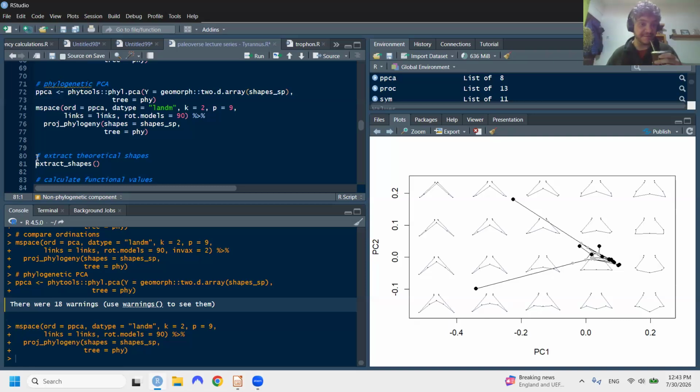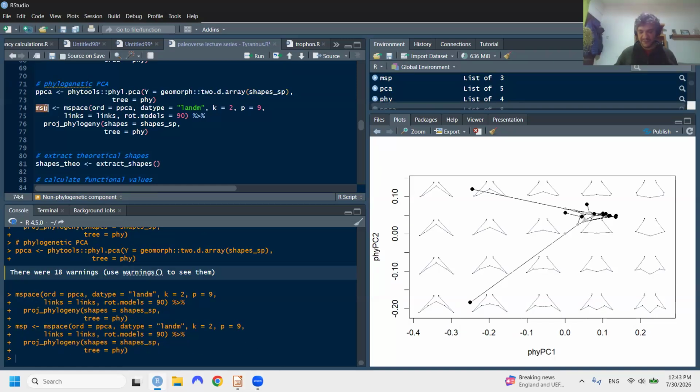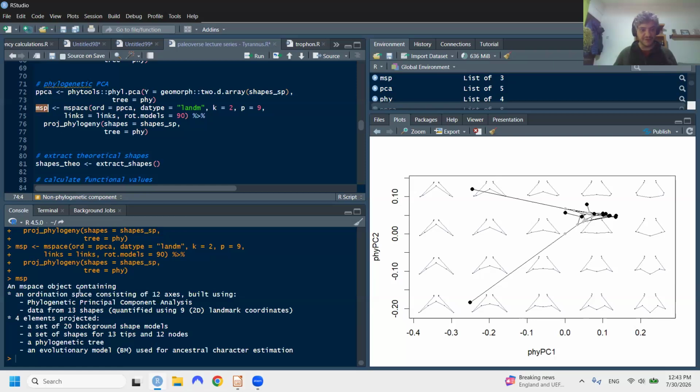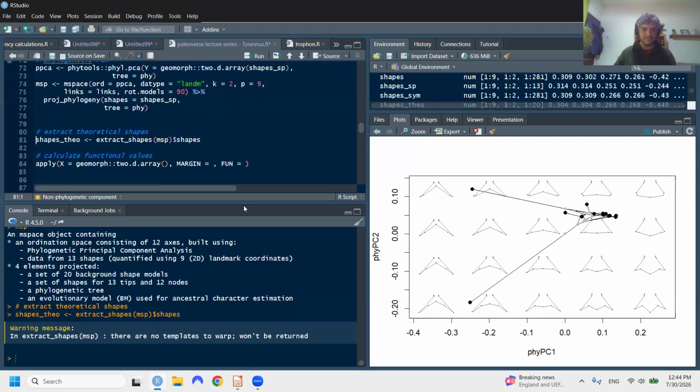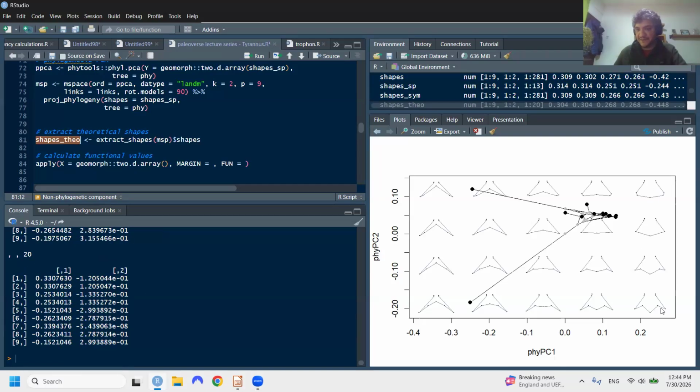And now we are going to attempt to create a surface out of performance values, which is the mechanics I was talking to you about earlier. And to do that, we are going to extract now the different theoretical shapes that we see in the background. We can do that with extract shapes, right? So I'm saving these shapes here in this shapes theo object. And then I just need to provide an MSpace object, which we can create by saving this morphospace into a separate object, right? So it will tell you information about how this morphospace was created, but we only want it so we can extract the theoretical shapes in the back. Right, so this object now has 20 matrices because we have 20 theoretical shapes in the background.